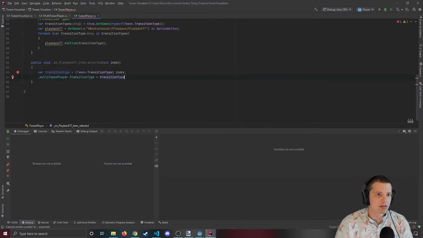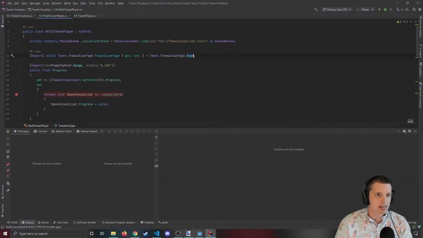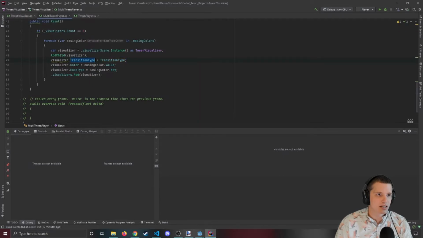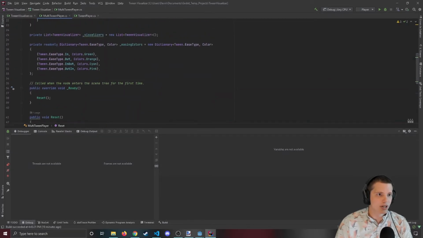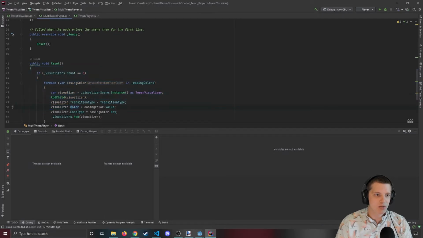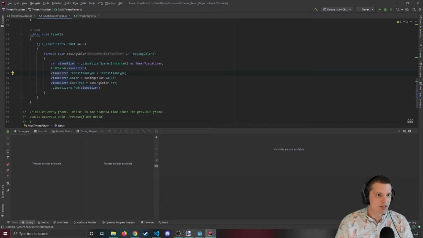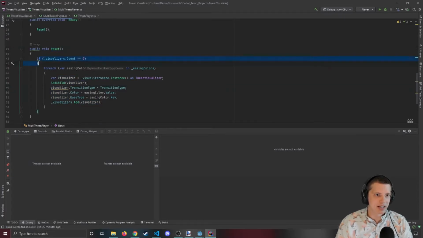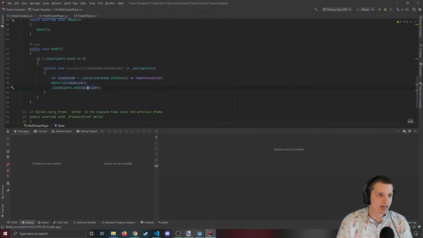Right here. And because this transition type setter is used when we create the visualizers, we're going to need to make sure that when it changes, we update all the visualizers for this new transition type. So when we call reset, if we already have the visualizers, we don't need to recreate them every single time. So what we can do instead is just move all of these settings for the visualizer out of this loop.